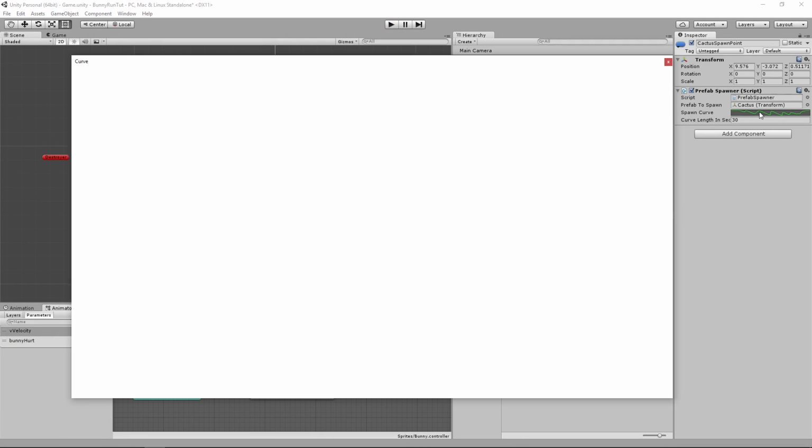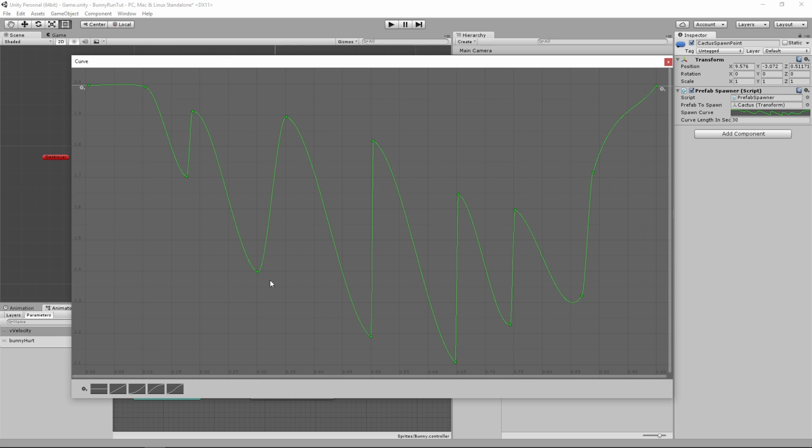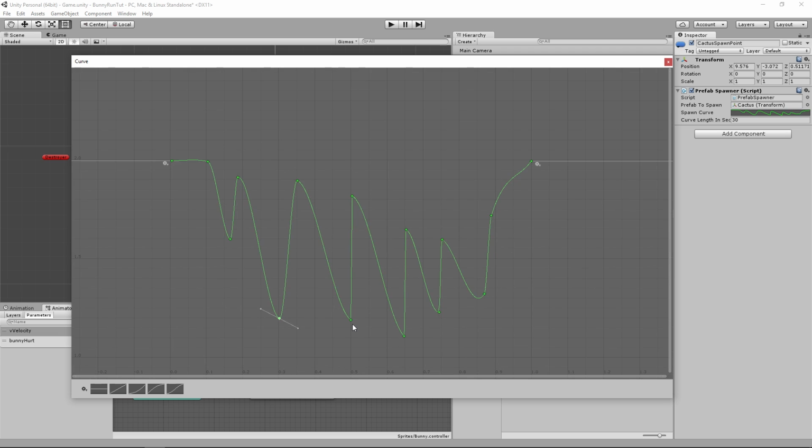So what I might do is these points here. Might drop them down a little bit more so that when we hit those patches, the cacti are a little closer together for those drop points.